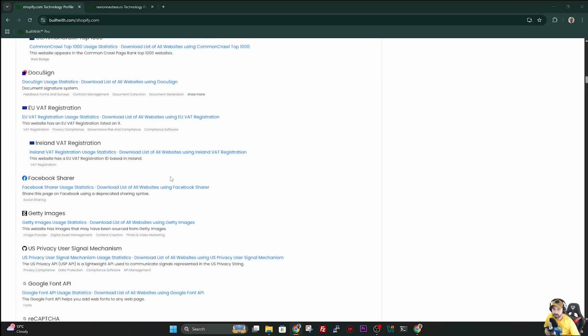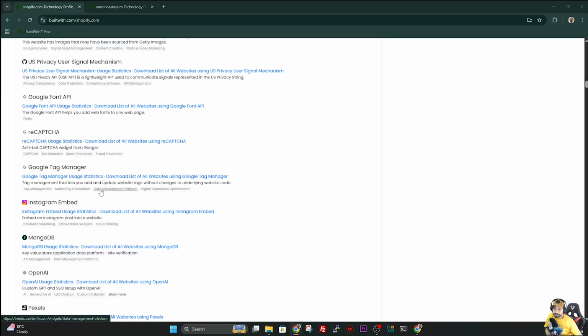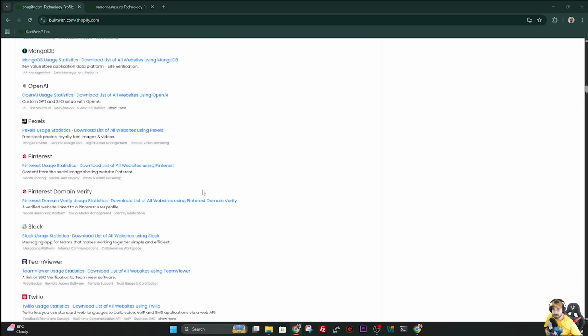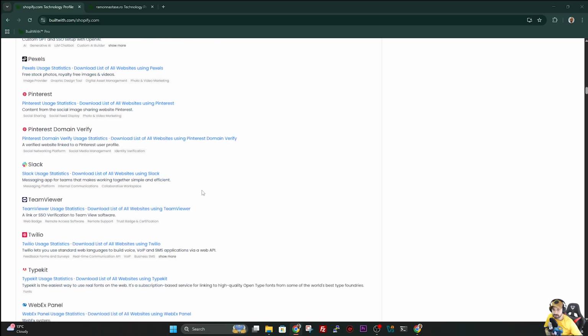What else? DocuSign is an app where you can sign documents in the system. reCAPTCHA, an anti-bot CAPTCHA widget from Google. What else? Instagram, OpenAI, Pixels, Pinterest.